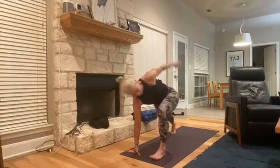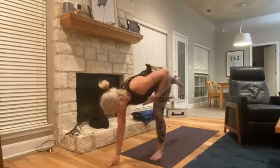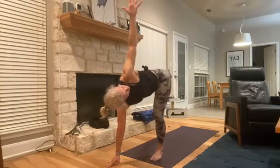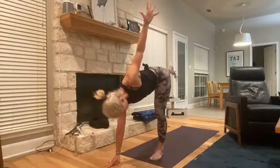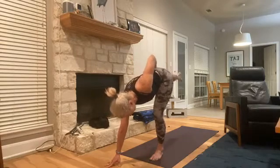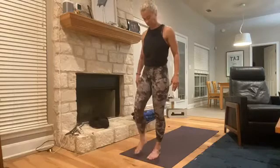Deep breath in. Exhale, unfurl. So now we're going into that revolved half moon. I'm going to step onto that right foot. Inhale, hinge forward. Exhale, reach down with my left hand. Rotate, rib cage open. And extend the arm. Holding hips steady. My gaze is underneath my shoulder or at my big toe. Inhale, exhale, weight the right leg. Inhale, exhale, come up to standing. And inhale, come back to the center.